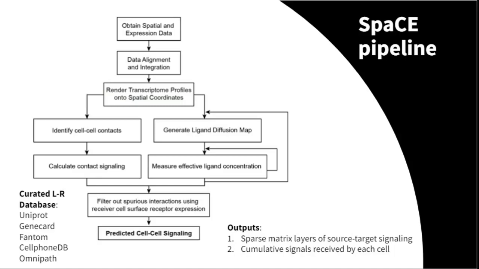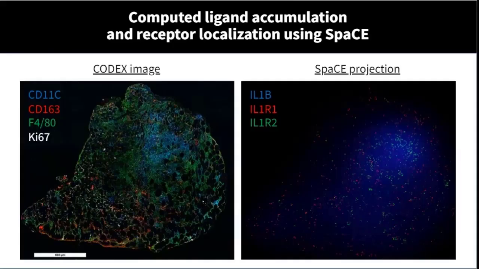And so what you can do with this is, you can look at your CODEX image here. You can see that we have this injured skeletal muscle here with a large portion of dendritic CD11c positive dendritic cells here, surrounded by macrophages, and you can see kind of relationships with macrophages and cycling cells here with Ki67. And if we look at the SPACE projection of where IL-1B might be in this tissue, you can see that it's actually accumulating around the dendritic cell and the injury site. And you can see that the receptor expression is also kind of correlated. So IL-1 receptor 2, which is the main receptor for IL-1B, is actually within the radius of this IL-1B accumulation, whereas there are a lot of IL-1 receptor positive cells that are actually very distal to the source of the signal.